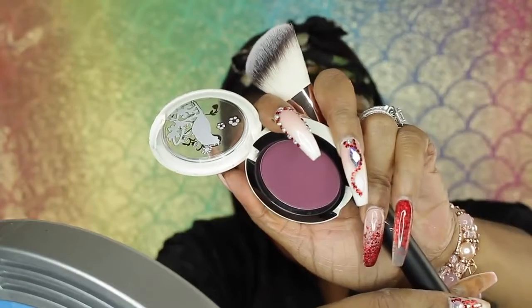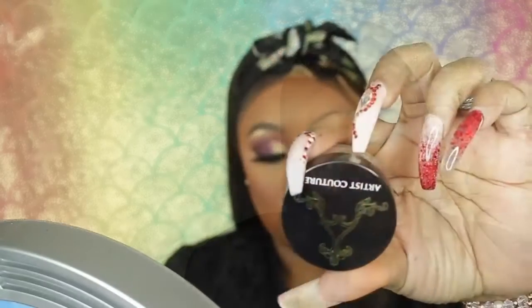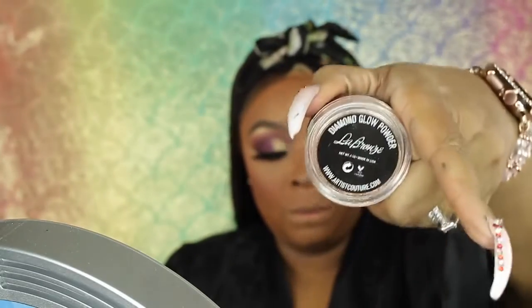We've got to snatch that nose. I'm going to take that same concealer brush — boom, boom, boom — little snatchy, snatchy. Dirty Plum from MAC and the blush brush from the set — pop that on your cheeks. Just smile for them, pop it on your cheeks. This is the Artist Couture highlighter from the Jackie Aina collaboration, applied with the fan brush from the Glam by Shams set.